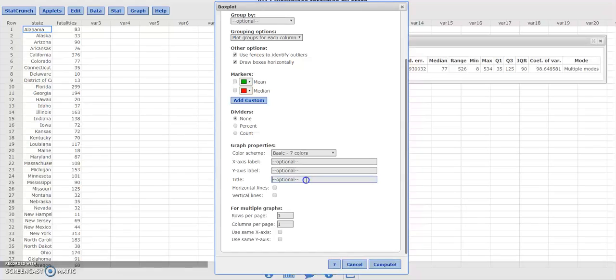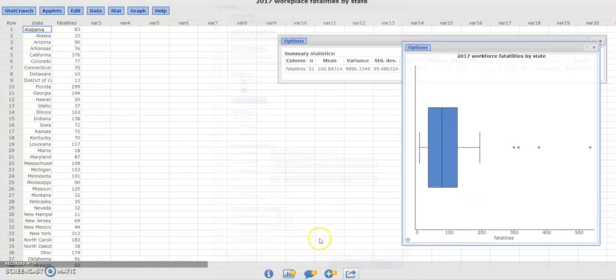For a title, I am going to put 2017 workforce fatalities by state and compute. And you can see here is my box plot. It looks like it has a bit of a right skew, but I'm not even there yet to analyzing my data. But I also have to comment on these extreme values or outliers.